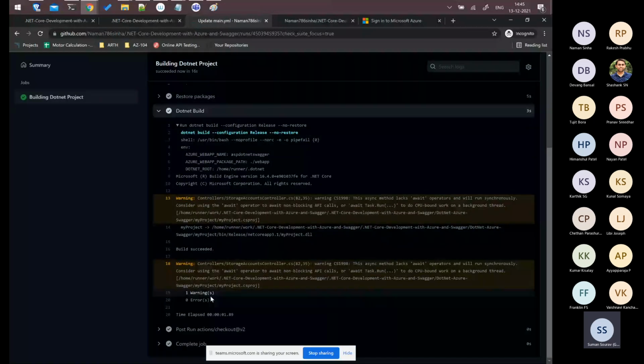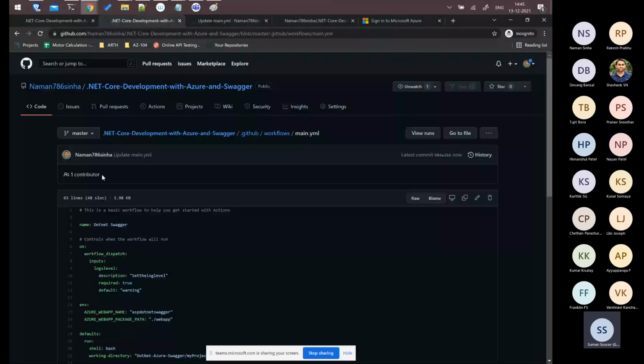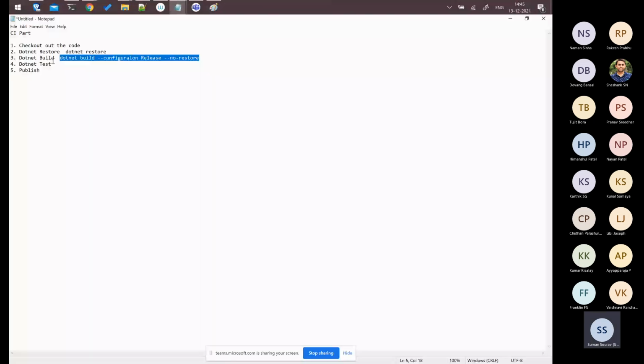Then I'll add my next step. So I'll check what is my next step. It is .NET test. So in this step, I'll just write my test command, which is .NET test. And in this step, we don't want a build, so I'll just mention no build.